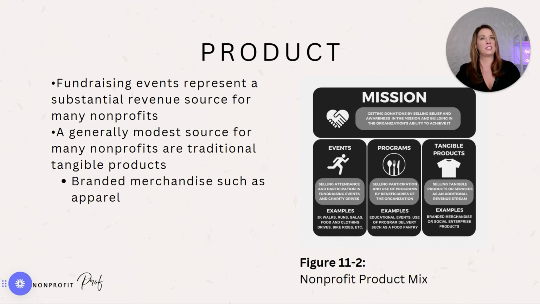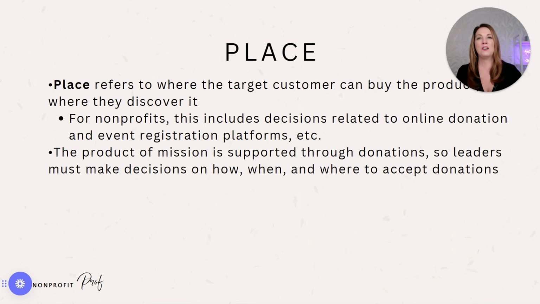So nonprofits might sell t-shirts with their logo on it, or they sell hats with their logo on it, things like that. The second P of marketing is place. Place refers to where a customer can buy that product. And I mentioned earlier for nonprofits, this includes the place that we're going to sell our opportunity to donate. So if someone wants to make a donation to your organization, where can they do that?